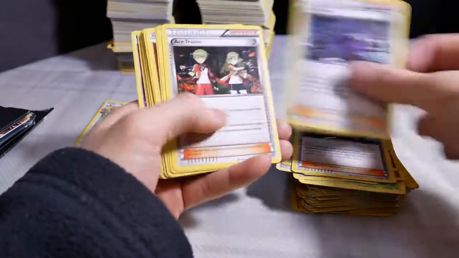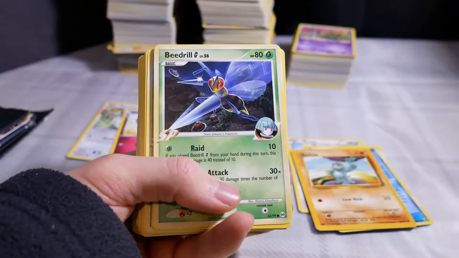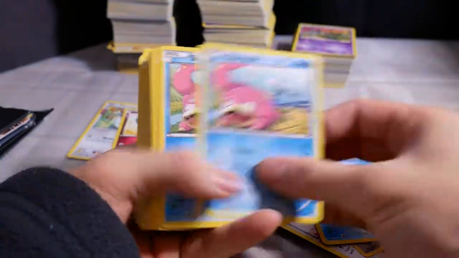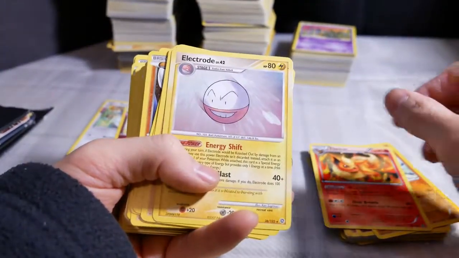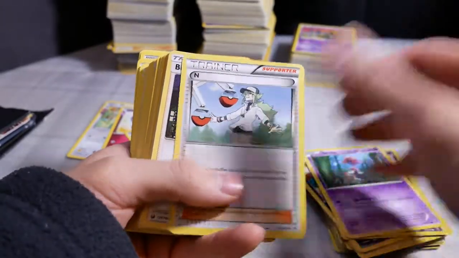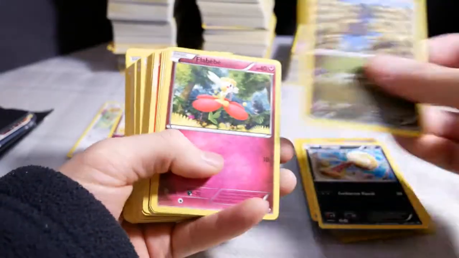Pokemon Center, Hex Maniac, Ace Trainers, Fletchling, ooh, Pumpkaboo, Dedenne, Klefki. I don't know how to say that. Machop, Beedrill, is that it? Nope, that's just a common apparently. Oddish, Staryu, Machop, Gastly, Doduo, Jigglypuff, Shellder, Slowpoke, Ponyta, so many Ponytas too, Clefairy. We have Flareon, that's not a rare though, uncommon. Electrode, this is the rare, Golurk, Voltorb, Helioptile, ooh. Put that to the side. Inkay, Malamar, Poketurn, Forest of Giant Plants, ooh, what is this? Scatterbug, that's nice art. Fletchinder, Espurr, ooh, and Scraggy.